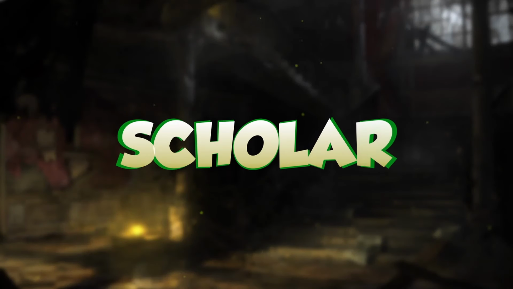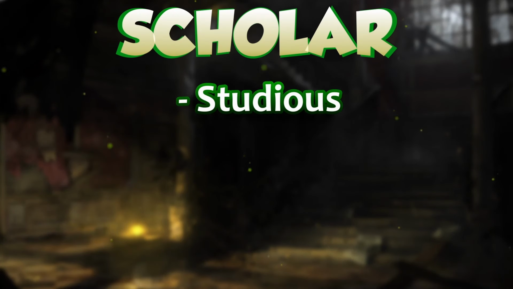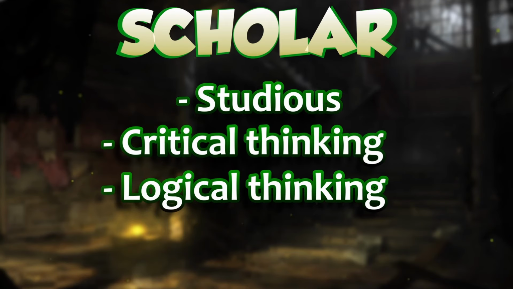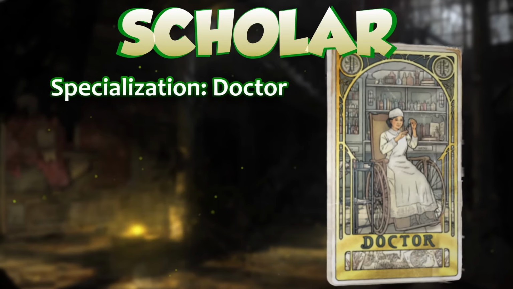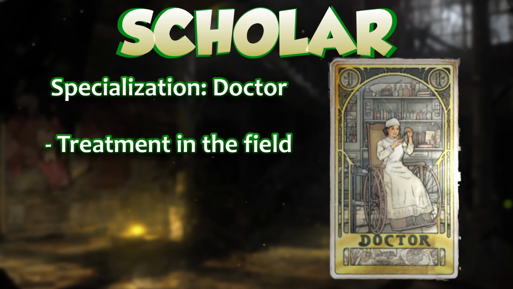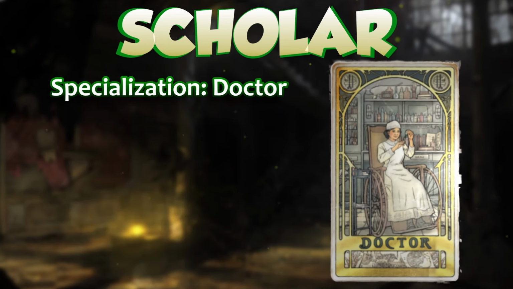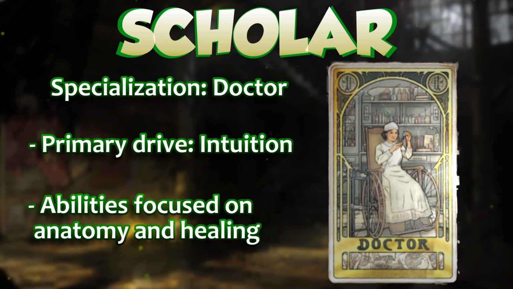The third role is the scholar. The scholar of your circle will usually be studious, logical, and the intellectual member. Somebody skilled in critical and logical thinking that prefers to assess the facts and plan accordingly. The first specialty being the doctor. Being able to perform medical procedures and apply treatment in the field can be the difference between life and death in New Faerin. The doctor relies on intuition as their main drive, and the abilities revolve around anatomy and healing.